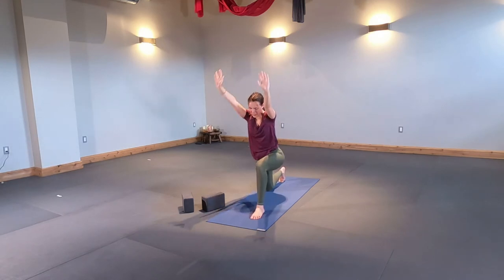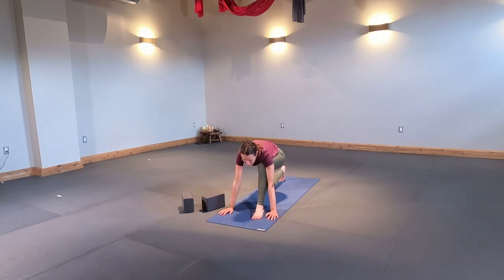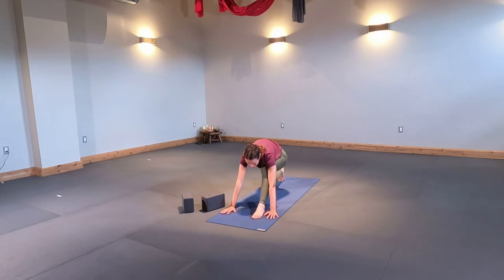And exhale, plant your hands down to your mat. Draw your left knee right beside your left shoulder. Plant your toes into your mat and then start to draw your hips back behind you, starting to lengthen your left leg. Pausing where you feel that stretch.